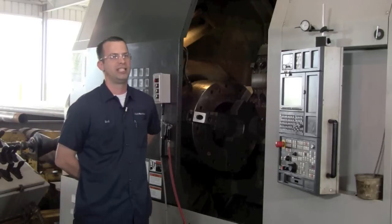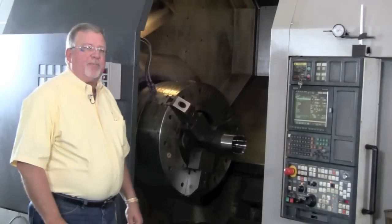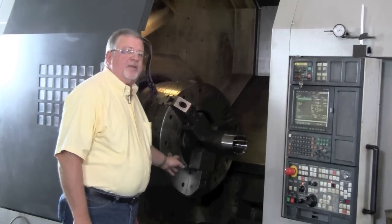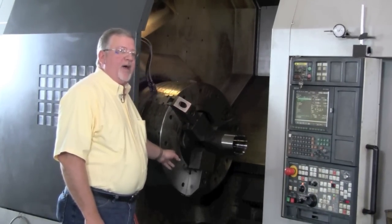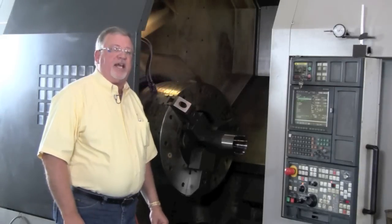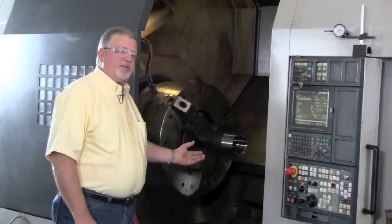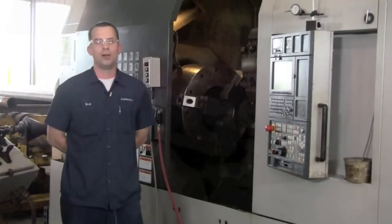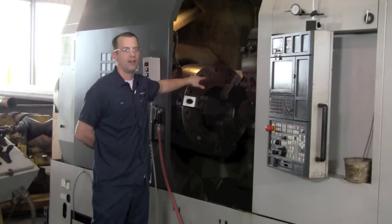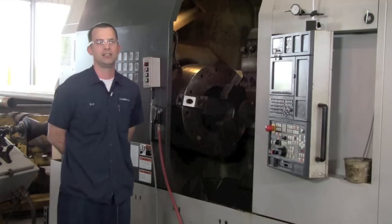We probably save about 10 to 15 seconds per part using jog control. One feature about the ATS chucks is they have a two-valve system. We can actually check the pressure of the chucks without removing the valves by simply screwing in a gauge at this little hole right here. It actually allows us to test it without having to pop that valve out, which is a safer option. We can also test the valve and the chuck at the same time. If you need a pressure test on the ATS chuck, you don't have to take the valve out — you can just unscrew the plug, insert the pressure gauge, and test it.